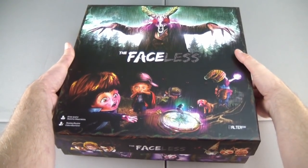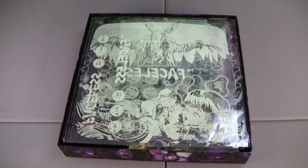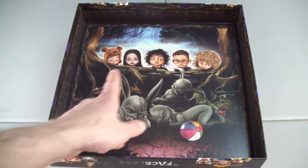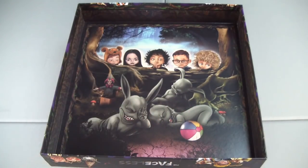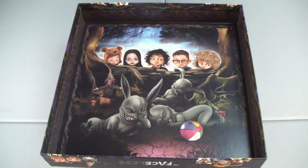Let's see if I can get this lid off. There we go. That is some interesting looking stuff, but let's take a look inside the cover of the box. The inside of the lid has some really great full color art. Our kids are looking over these sleeping creepy bunny things, and I'm sure this scene would make a lot more sense if I knew the story behind it and actually played the game.